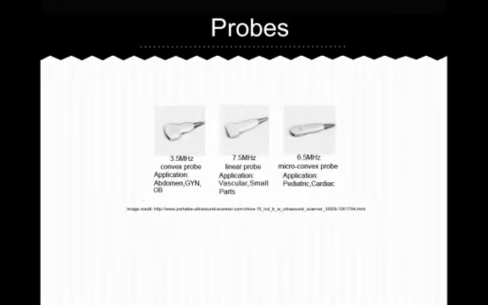There are several different types of probes that operate at different frequencies and thus can be used to visualize different structures with varying efficacy. Depth and resolution both depend on frequency. The higher the frequency, the more superficial and more detailed the image. The lower the frequency, the deeper and less detailed the image. This is why we use the high-frequency linear probe to visualize more superficial structures.